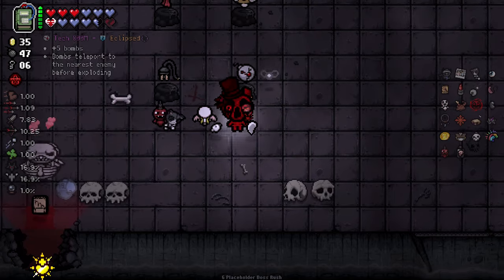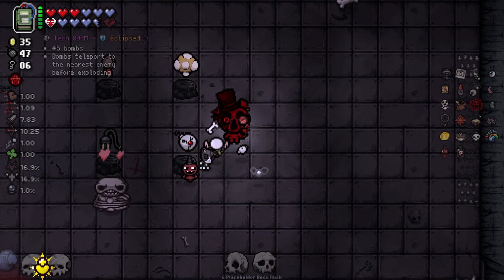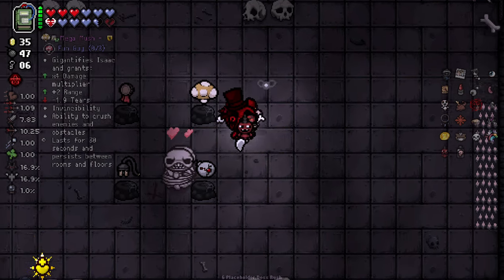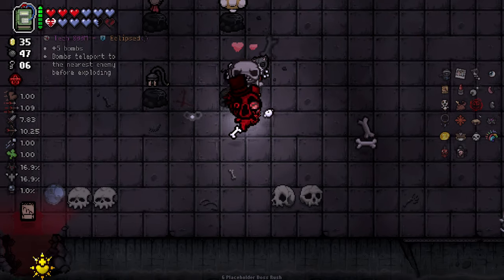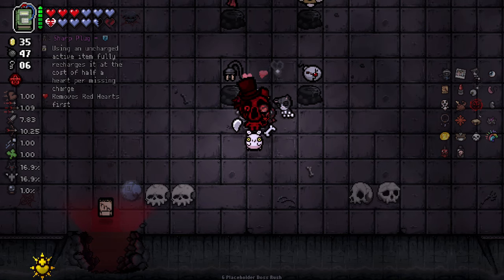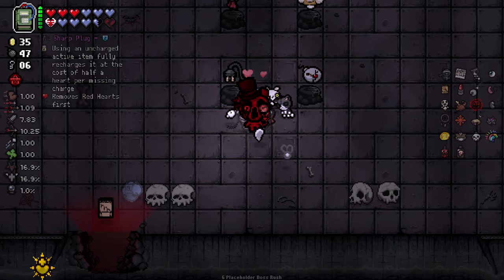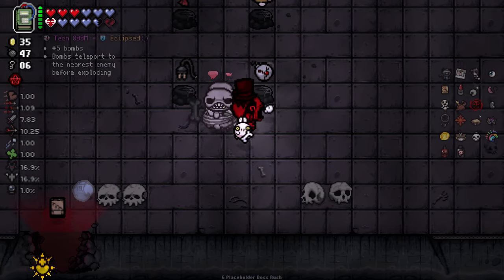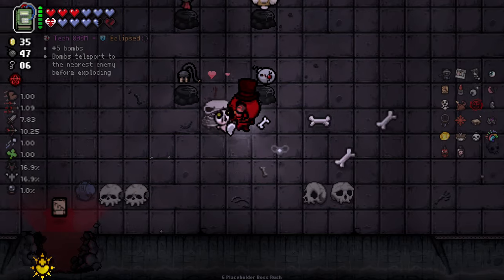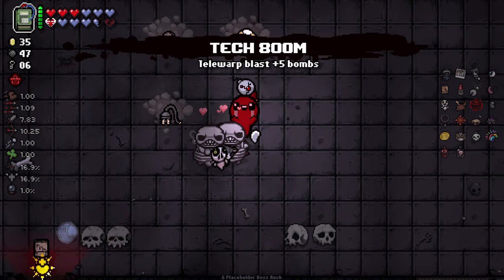Ooh, we did get a thingy. Bombs teleport to the nearest enemy before exploding. This is tricky because Mega Mush is right there, but this is just obviously way more fun for us. Sharp Plug would be pretty fun too, to be honest. Using an uncharged active item fully recharges it at the cost of healing, removes red hearts first. These are both very interesting for us. Sharp Plug could be so good, but I'm going to take the Tech Bombs.